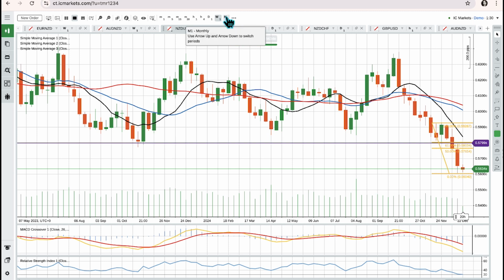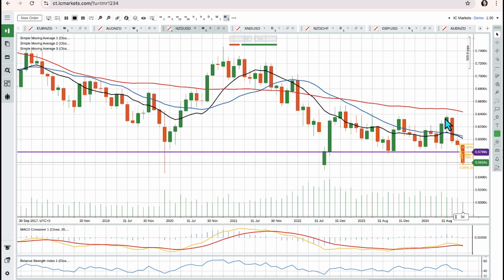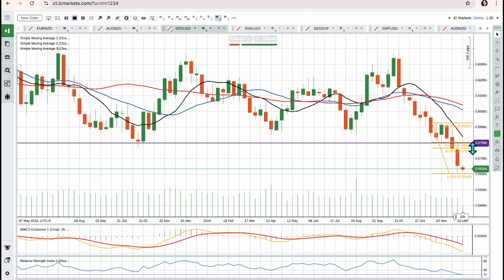A quick look here on the monthly, and we can see that we moved pretty strongly from a higher high all the way down to a lower low. We do have the moving averages 10, 20, 50 fanning and in the correct order for a downtrend. However, we are also quite overextended on this time frame as well. So I'm looking for that pullback on the weekly chart to this area in and around the 0.58. Any signs that the sellers are taking over, that the pullback is over, and a continuation of this overall trend.